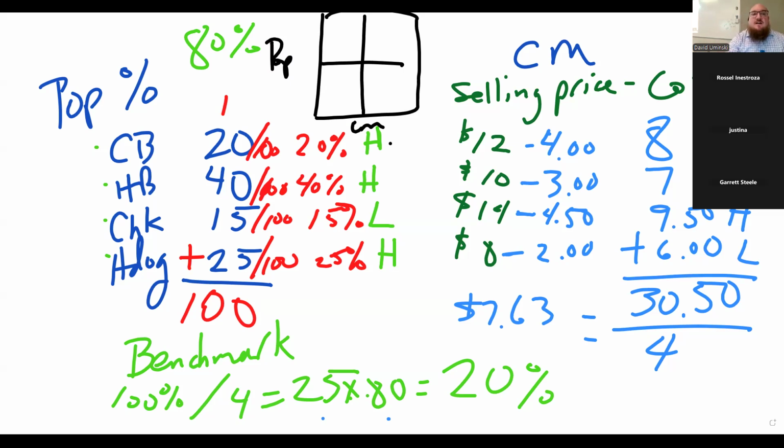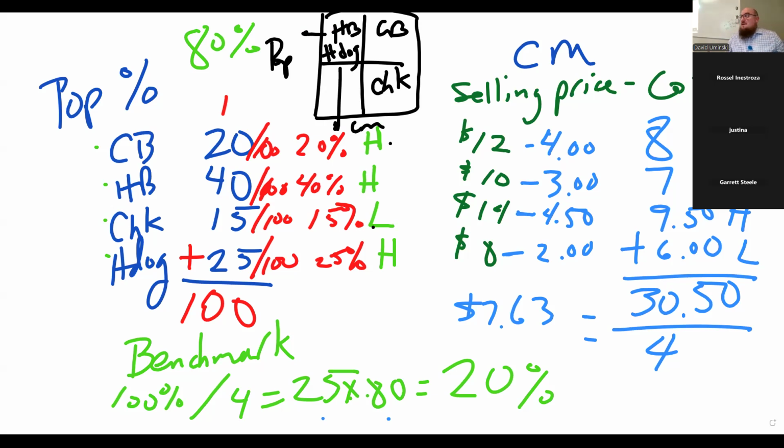So I have high, high, that is a star. Any more high highs? No. Okay. Dogs, any low lows? No. We do not. Okay. And so now it looks like high popularity, low contribution margin comes together in a plow horse. So that's our hot dog. And then the last one, low, high, is going to be our chicken sandwich, our puzzle. Okay.